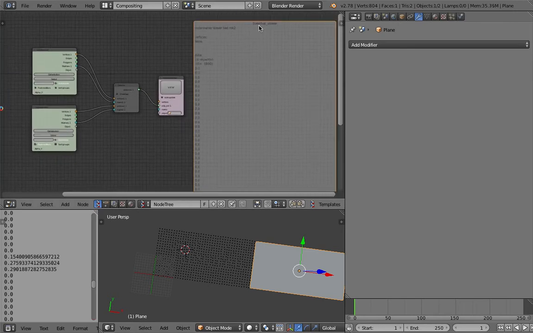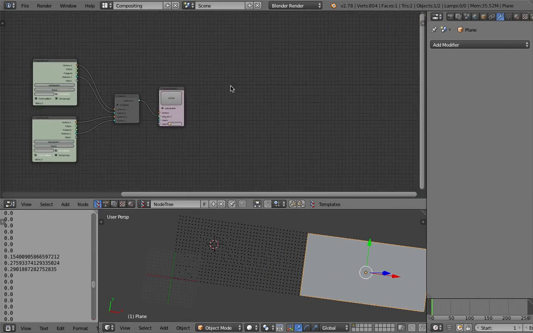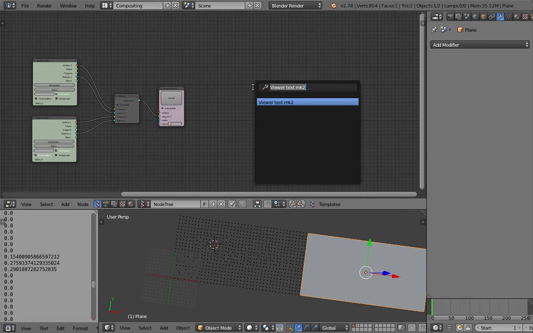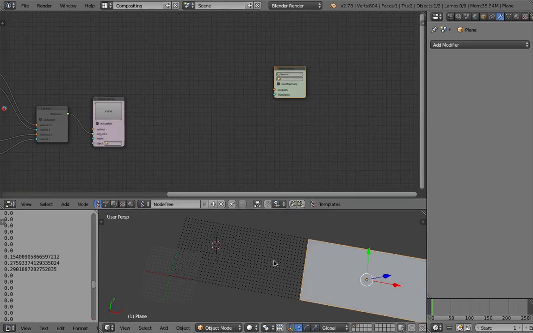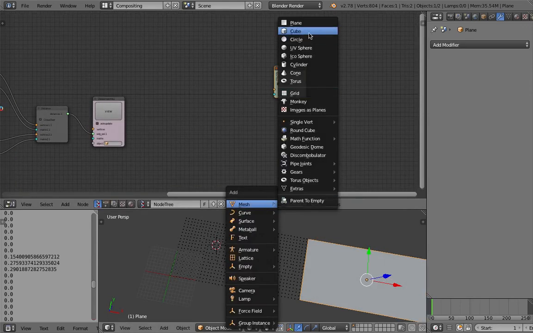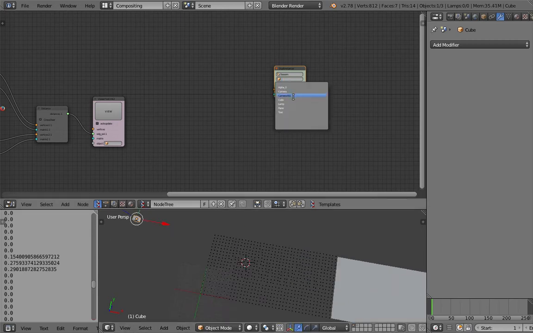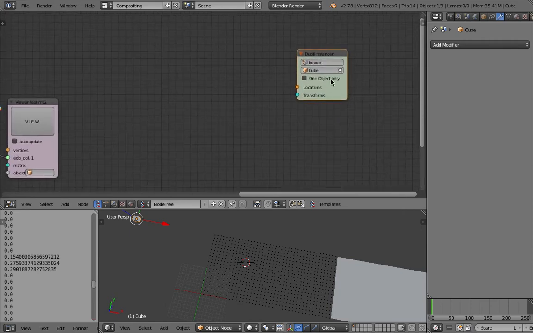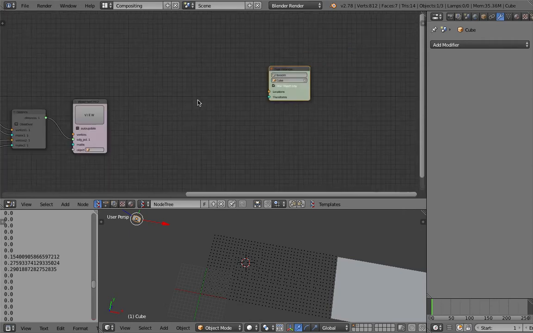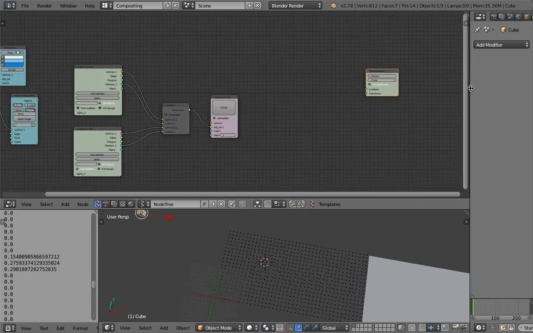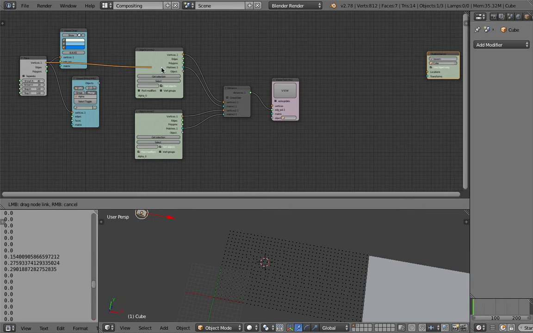Well, anyway, let's use a box for those displacement, instancer, duplicate instancer, and then let's create a cube, and let's source the cube, one object only, and the locations will be this guy, the original points.